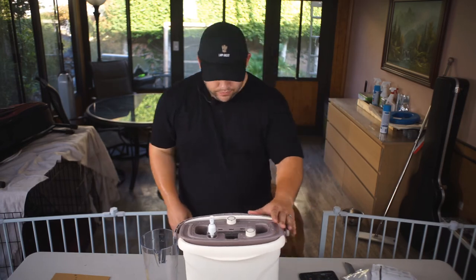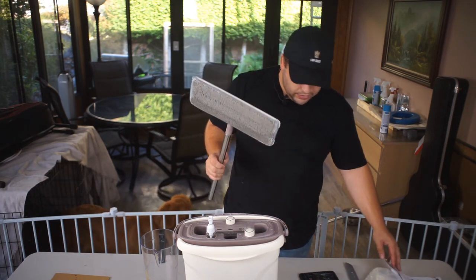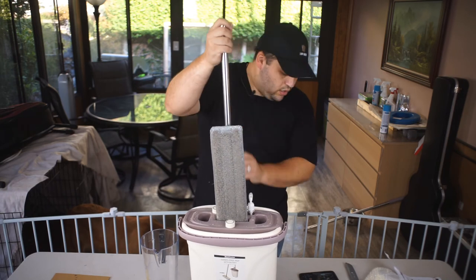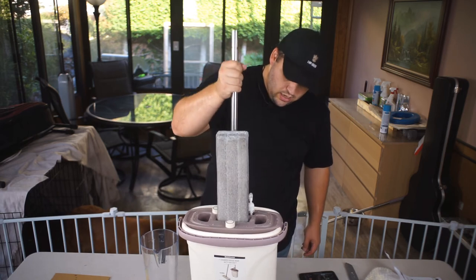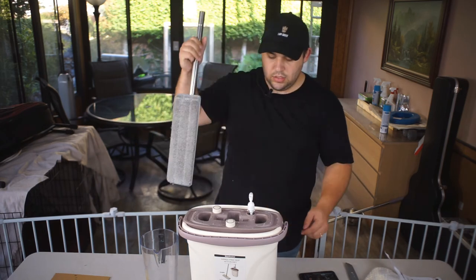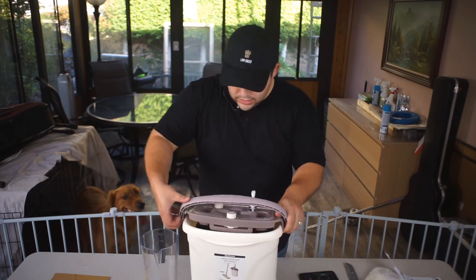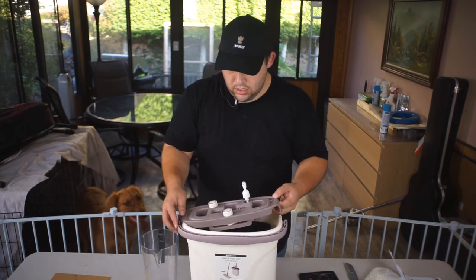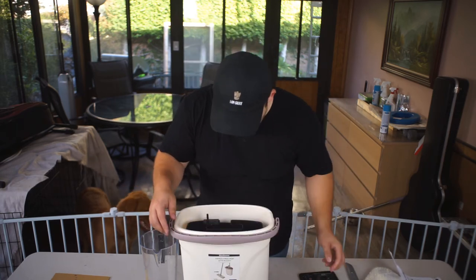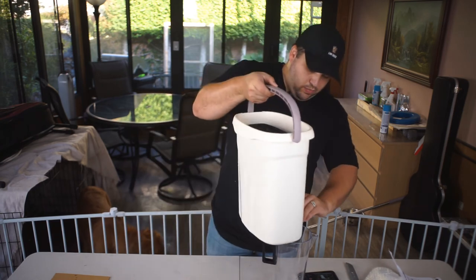All right, so now we're here. Basically this is how it works — you put this end here, you go like this, and now you have a clean mop head for the most part. Something to keep in mind is that you will have to do this a lot, going back and forth. But what matters is how dirty the clean water reservoir in the middle is. I'll put this here — it is probably going to be pretty gross.